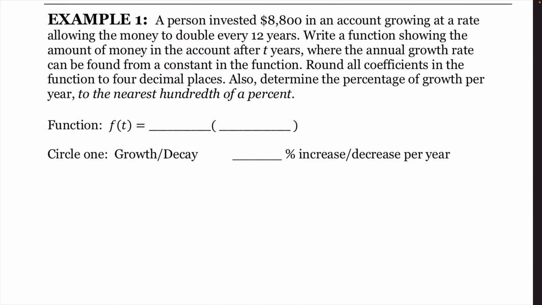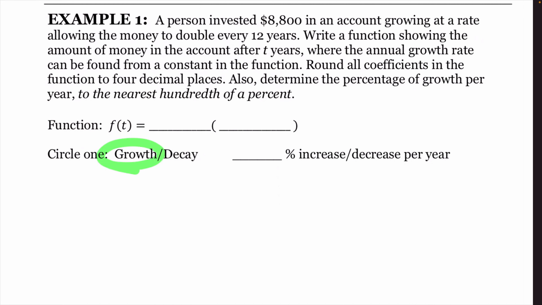Is it growth or is it decay? By reading the prompt, is it growth? It's growth, right? There's a couple words, it actually says the word grow, okay? It's doubling every 12 years, right? It's money in a bank account. So it's gonna be growth, right? So first thing we're gonna do is circle growth.